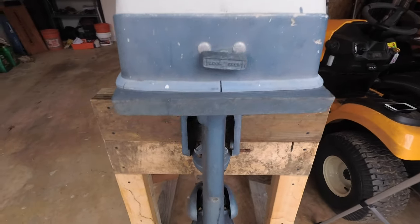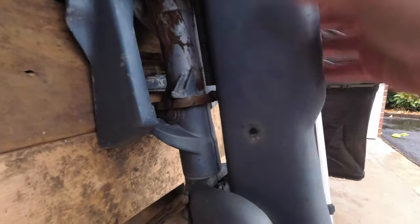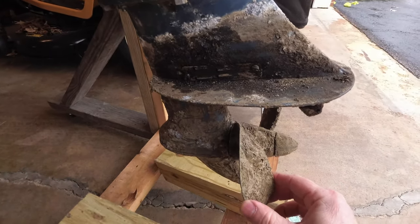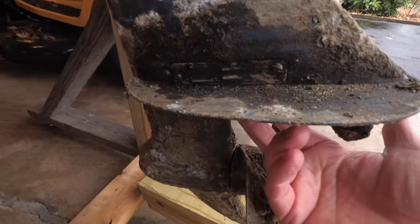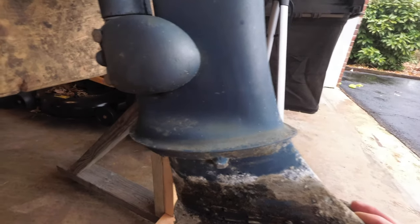And then in the lower parts of the motor, this is the part that comes down where the shaft runs down to run the propeller, and this is all very, very dirty right now. So there's our prop. Here's your water inlet right here. That's where the fresh water comes in. Your exhaust comes out down here. And your lower unit oil.